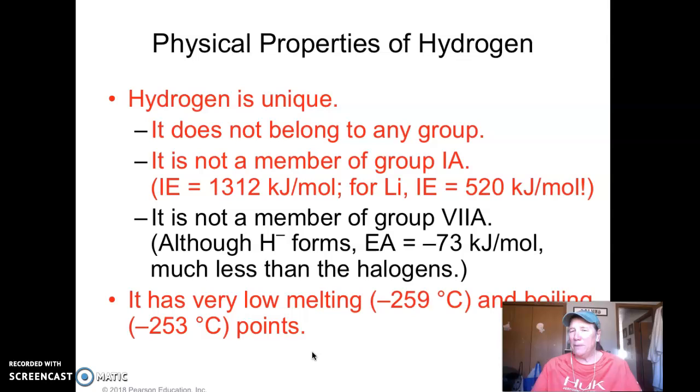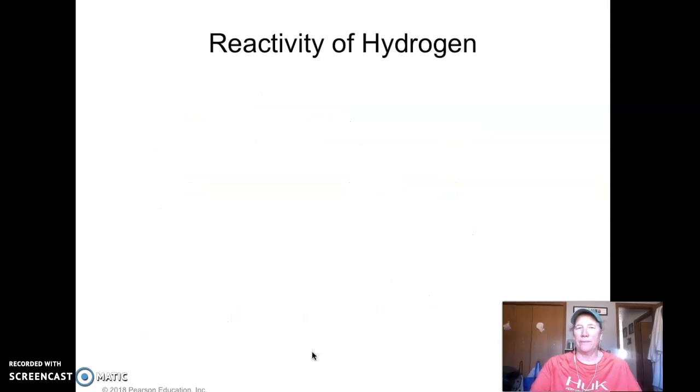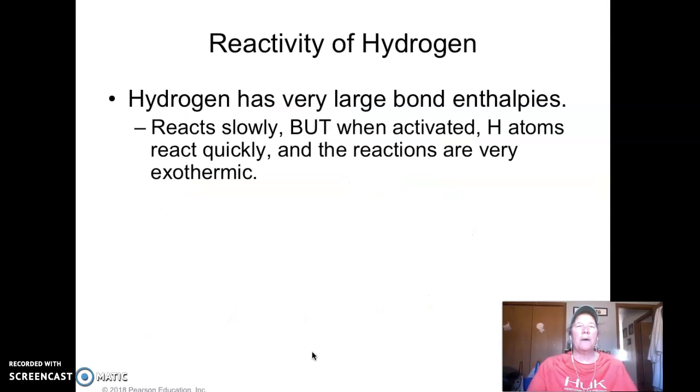It has very low melting and boiling points, so it's a gas at room temperature. It's one of the diatomic elements, but again, there is no other element that's like hydrogen. Hydrogen has a very large bond enthalpy, if you remember that, that's the heat. It reacts slowly, but when it's activated, the hydrogen atoms react quickly, and they're very, very exothermic.